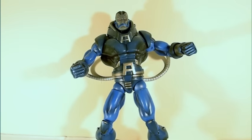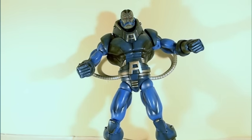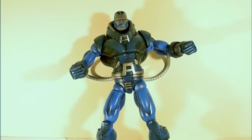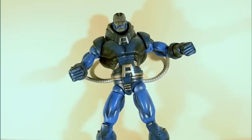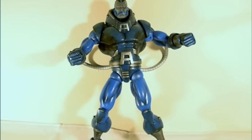And those six figures included Astonishing Wolverine, Bishop, Iron Fist, X-23, Alpha Flight's Sasquatch, and the Evil Hulk called the Maestro Hulk, who's from a different timeline. Each figure had a different part, and if you got all six, you could build this giant Apocalypse figure. He's about 12 to 14 inches.